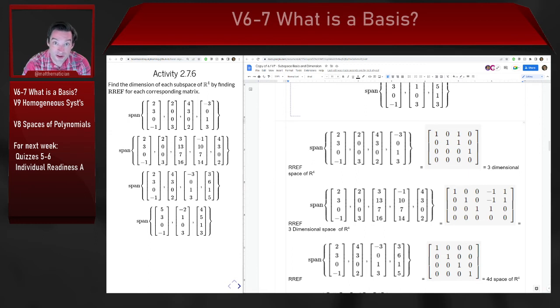So we finally know what dimension is and how to talk about it. If I want to find a basis for a vector space, what I should do is start with a big bucket of vectors that I think is enough to span the entire space, and then stick them in a matrix and row reduce them.